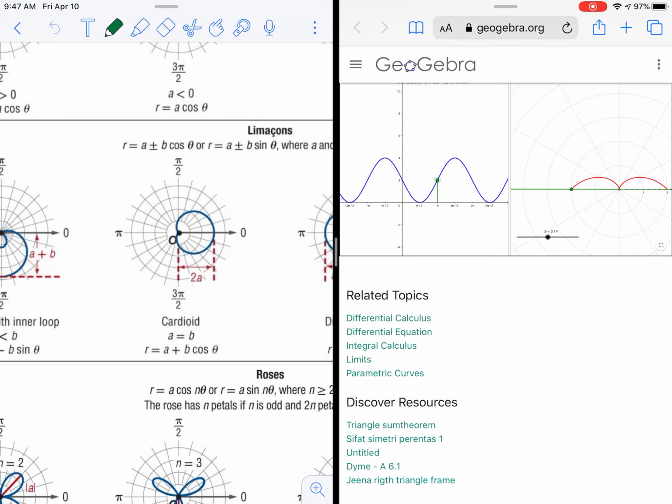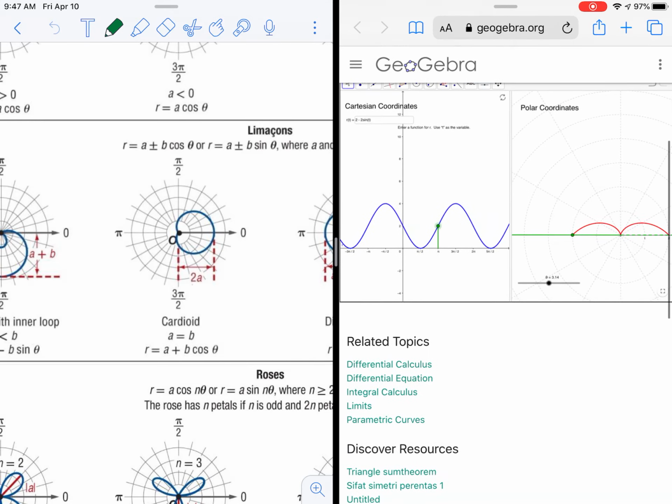You may say, well, why is this happening that when I sub in pi, I'm getting this R value of 2? But keep in mind that you're going to see the same thing when you sub in 0 to the original equation. What is the sine of pi? What is the sine of 0? It's the same thing. It's 0. So then when you do 2 plus 0, that's where you're getting that value of 2 for those angles.